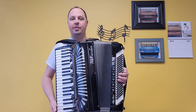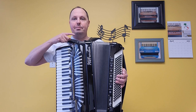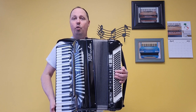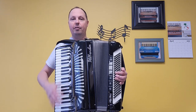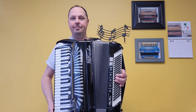This accordion comes with all like-new accessories, from the shoulder straps to the chest pad to the extra-wide bass strap to the hard shell carrying case. This is an accordion that weighs about 26.5 pounds, absolutely tight compression. There is an internal microphone system here with a brand-new replaced battery, a 9-volt battery.